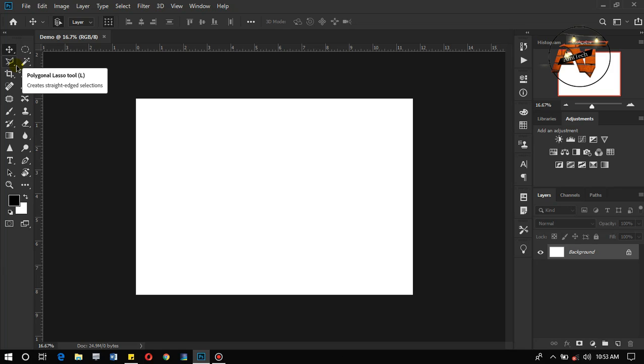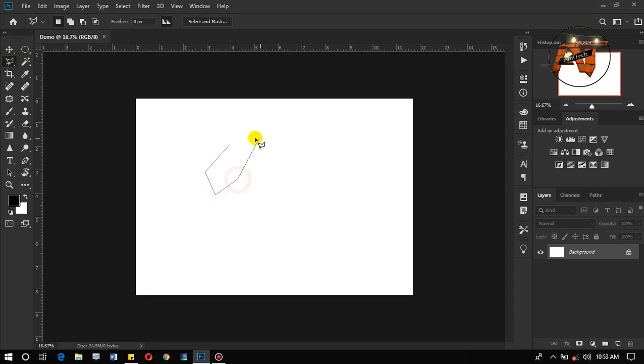So let's assume you want to select something like this. You can use the polygonal lasso tool to select it. After that, you use the move tool to move it. Or you want to cut something. Because we are just starting, I don't want to bring in terms that we don't understand yet. So the polygonal lasso tool helps us to select objects in polygonal form.